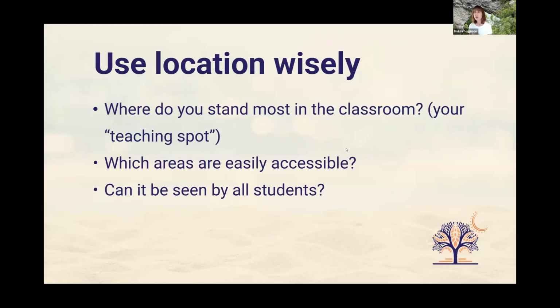First of all, think about your spot in the classroom. Where do you stand the most? And it might just be that you have a habitual spot where you like to stand, but I do know that some teachers have their spot, and when they go stand in that spot, they use it strategically, and their students know, oh, my teacher is standing there. I know I need to listen to this. So think about what your teaching spot is, how you use it, and which posters might need to be near there. Also think about which areas are easily accessible.